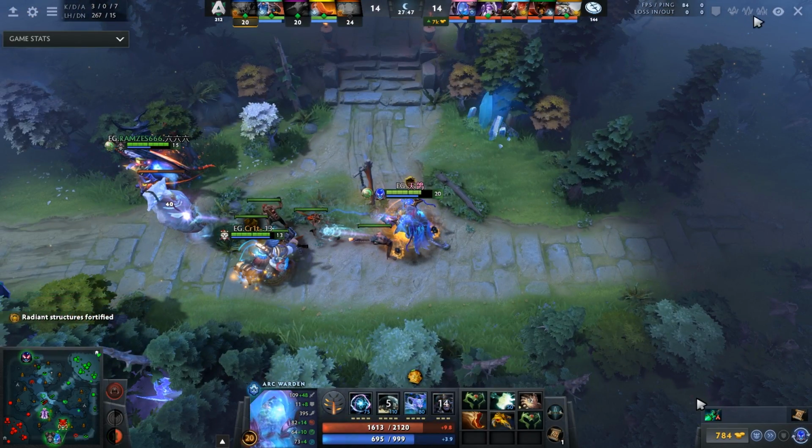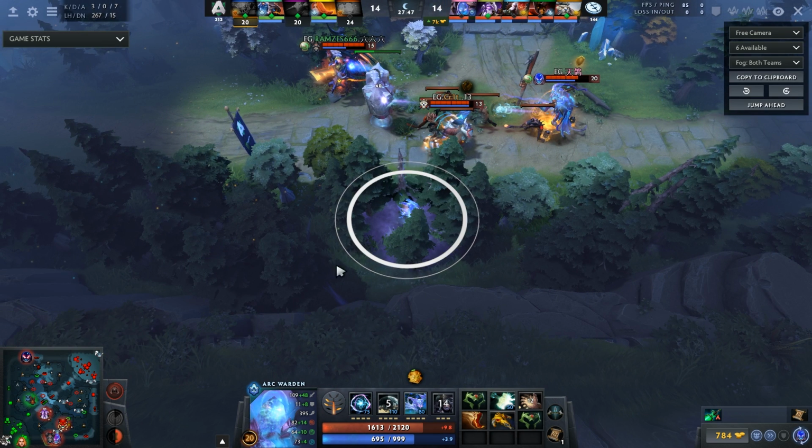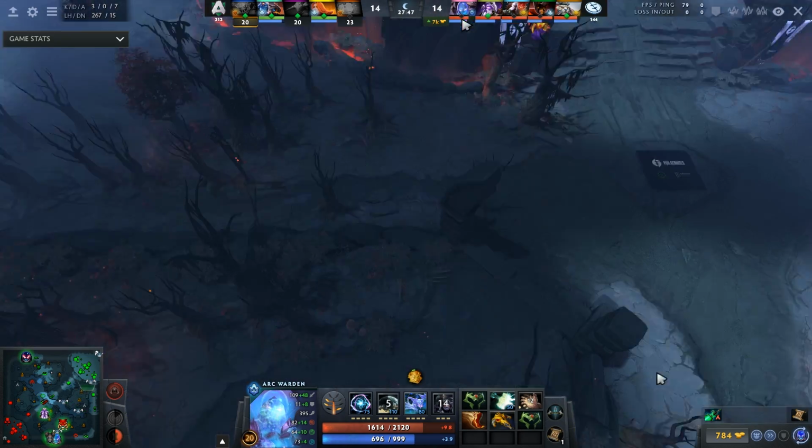Another great thing to do as a quick little tip is anytime you're pushing a tower, you want to set up Spark Wraiths at any sort of TP point. They get vision, and therefore it's a really broken mechanic that Arc Warden has.